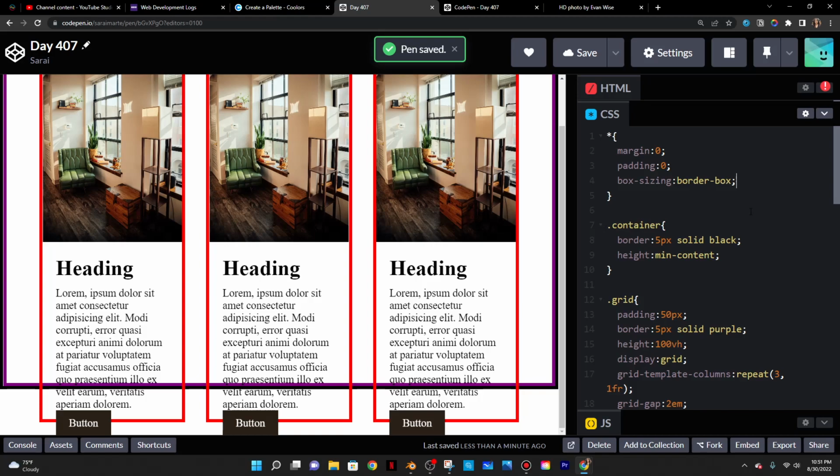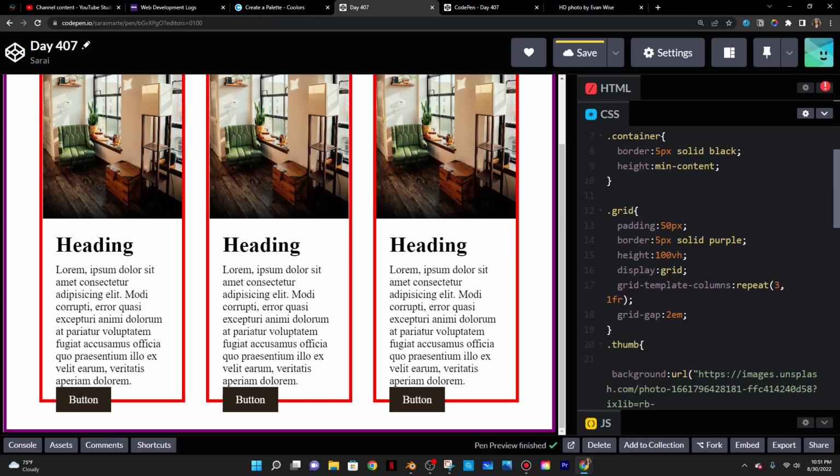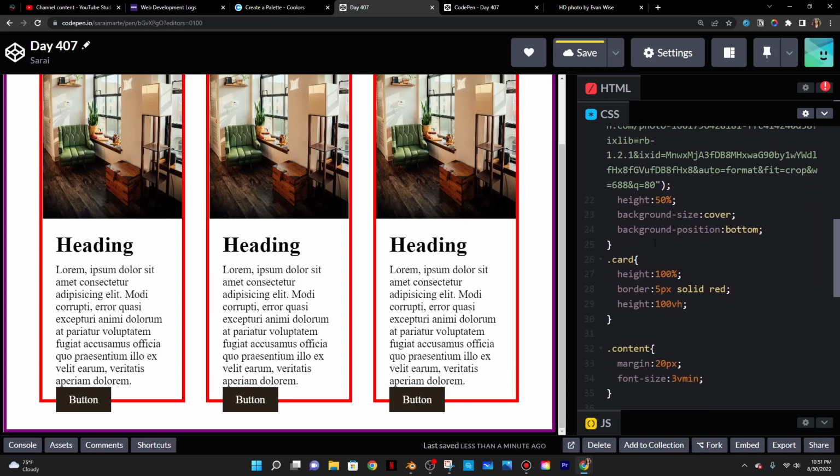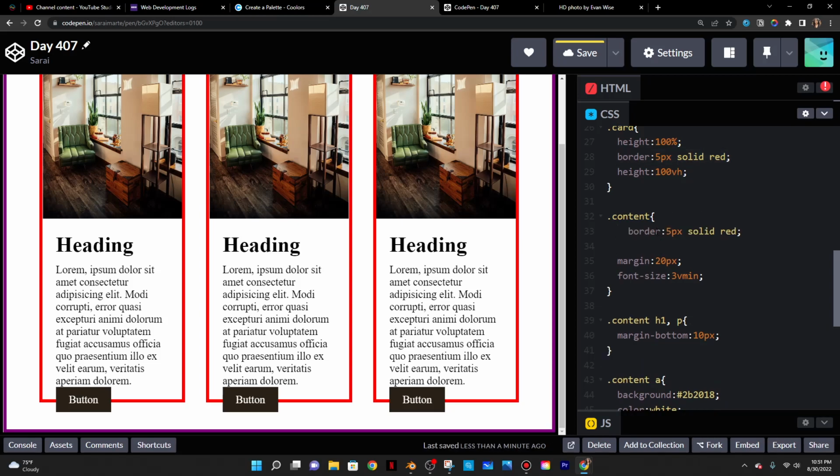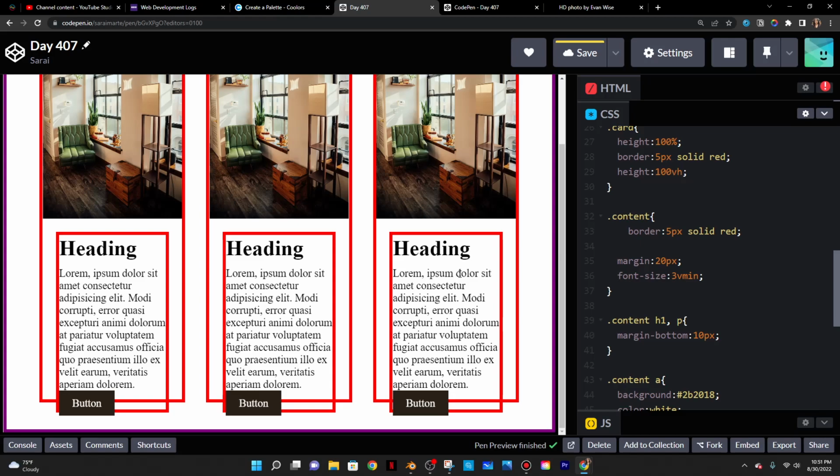Whoa. All right, never mind. Let me delete that. I'm trying to figure out something. Let's see. How would I move the button upwards because it's not letting me? When in doubt, give everything a border. So let me give that a border, see what that's looking like. All right. So that's a problem. So how do we fix that?